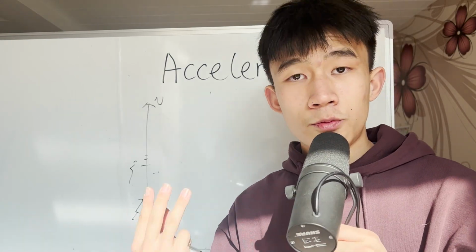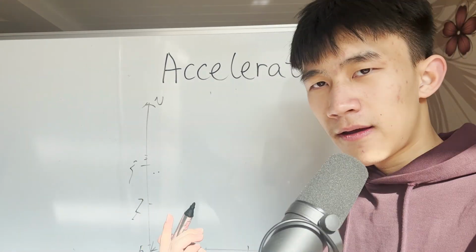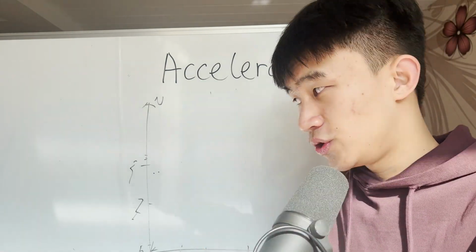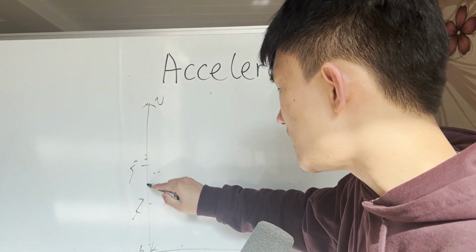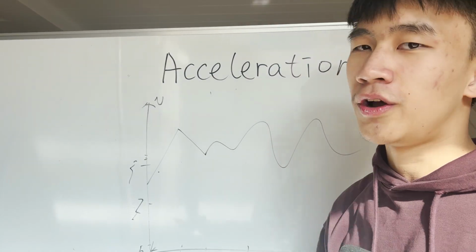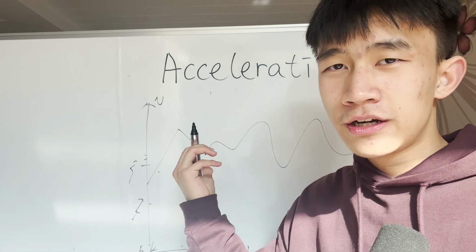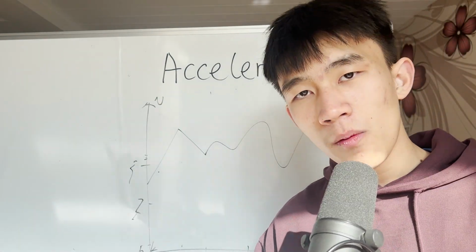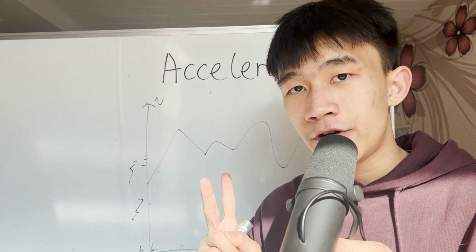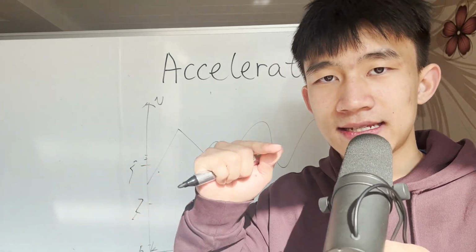All right, now the real life situation is that the velocity of an object does not always change proportionally to time, right? So it might look like this. Initially, it goes up, goes down, it goes all curvy, right? So how do we calculate the acceleration here? Well, it will be different for every moment, right? So we need to distinguish two very important concepts, which is the average acceleration and the instantaneous acceleration.